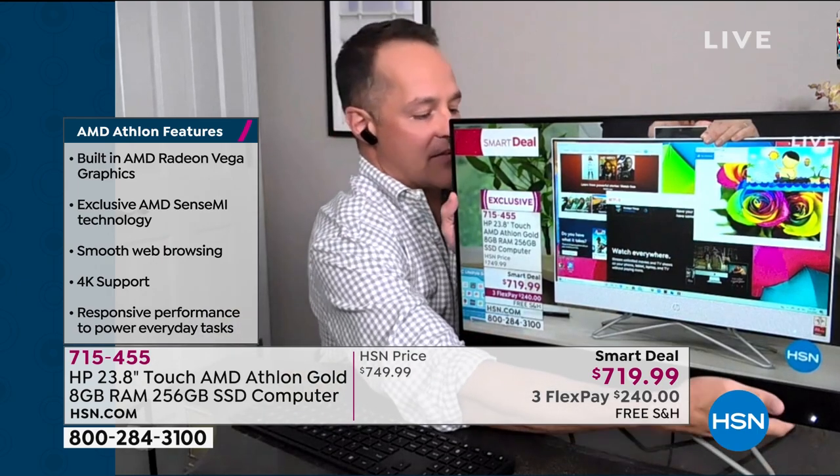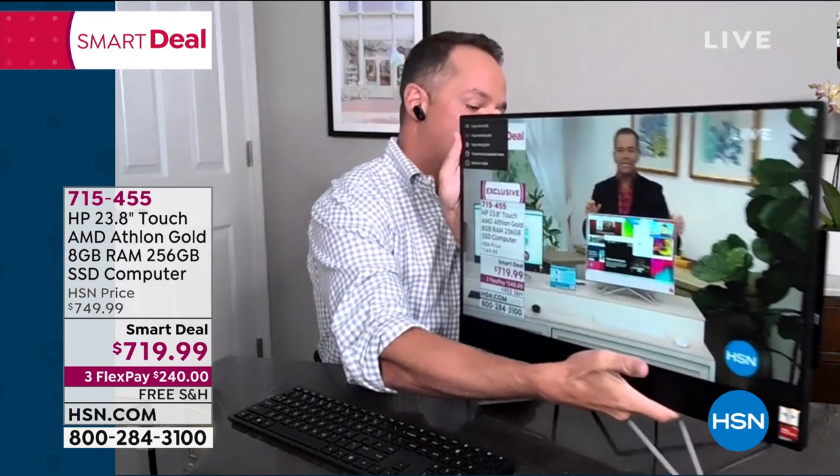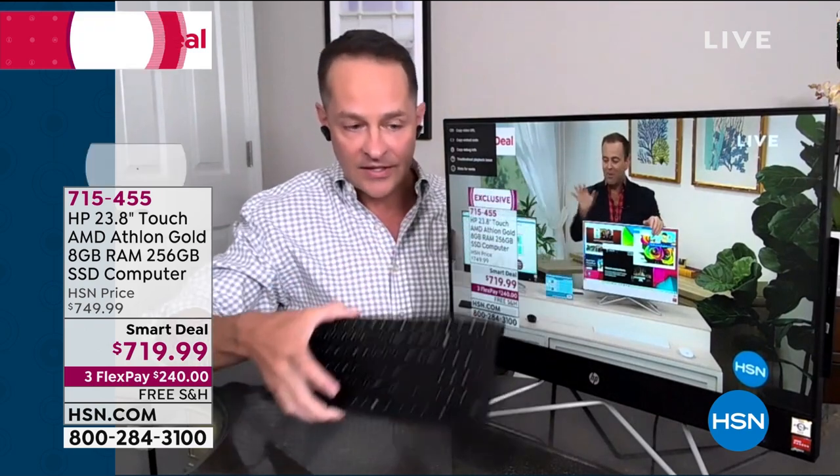Here's the other thing that really sets it apart — there's one cable in the back, and that's the power cable. It only weighs 13 to 14 pounds. You don't need a wire for your keyboard or your mouse — they are both wireless and come along with it. In black, you get a black keyboard and black mouse. In white, you get a white keyboard and white mouse. We have fewer than 80 white units left — the white is selling by far the fastest. Smart deal expires — it's a temporary deal — and you are getting free shipping and handling and a 30-day money-back guarantee.